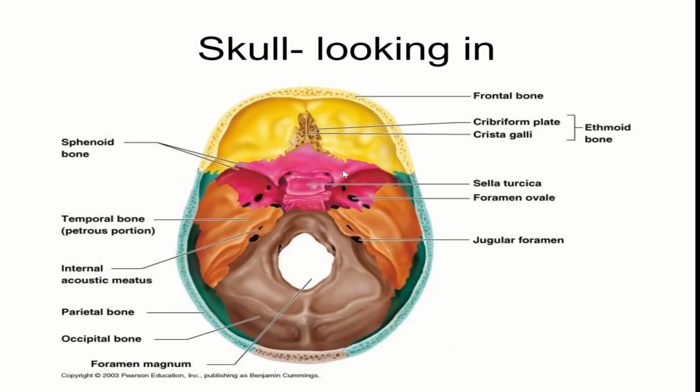And then looking inside, you do not have this picture in your notes, but the reason I gave this to you was so that you could see where some of these depressions lead in. So you can see many different holes here. Again, remember that depressions are to allow nerves or blood vessels to enter into a bone. And this is particularly important in the skull because your brain is sitting in there, and we're going to need nerves to run in and out of there, obviously. And we're also going to need blood vessels to run in and out of there so that they can supply the brain with blood.